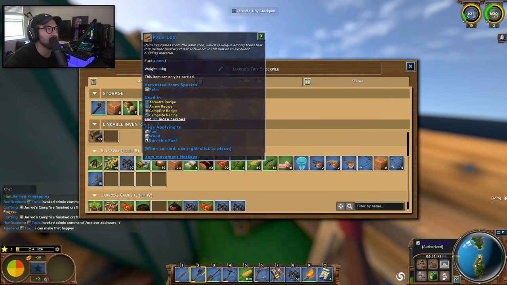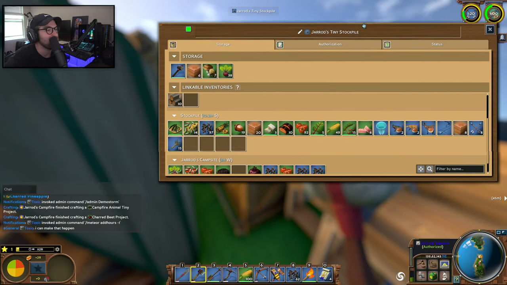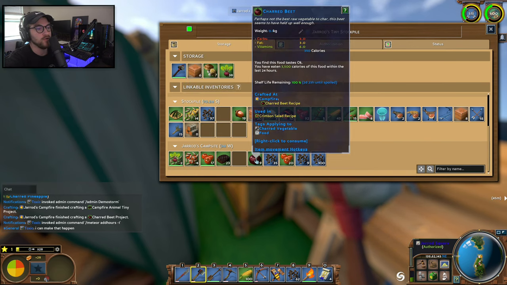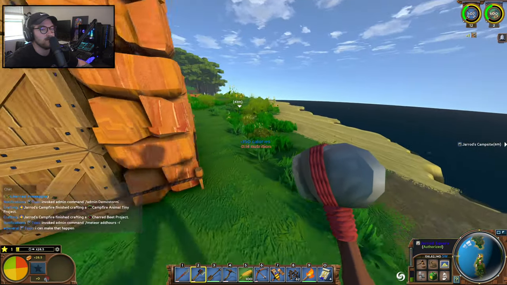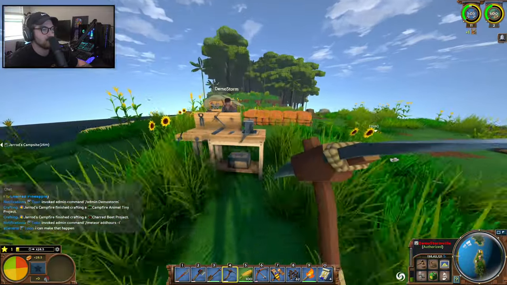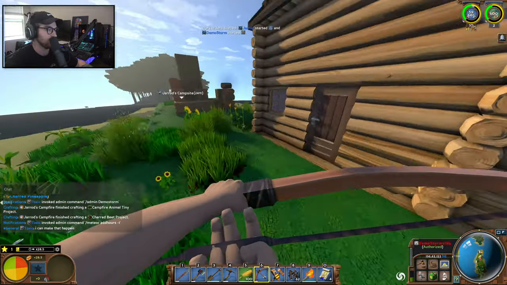Why is it saying that palm log is the pineapple? That's a bug. I don't know. Maybe it is. The pineapple just turned into logs. I don't know. Oh god. Hey, how do I repair?